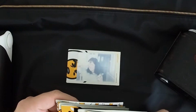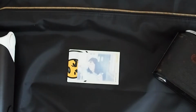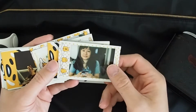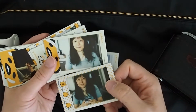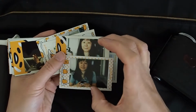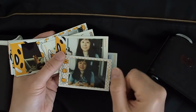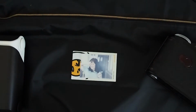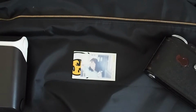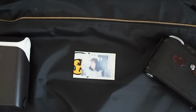So I took a few photos of my wife with the Bessa, and I noticed that the parallax, because it's only using a part of the frame, gets really, really pronounced. So you actually have to aim it higher and more left than you thought, because otherwise it's going to cut off the head. So it looks like I did okay with this one. It's still a little too far right, but as long as the head is in the picture, I'm fine with that. Yeah, so these are the pictures that I got.